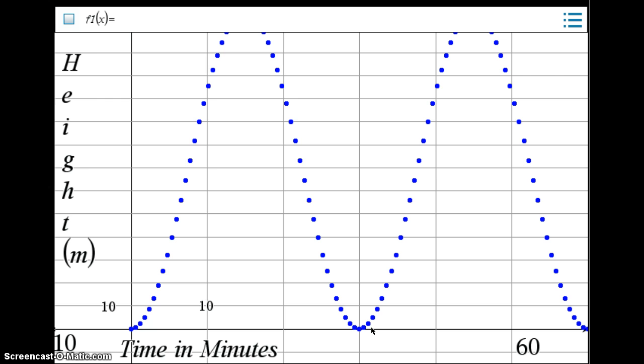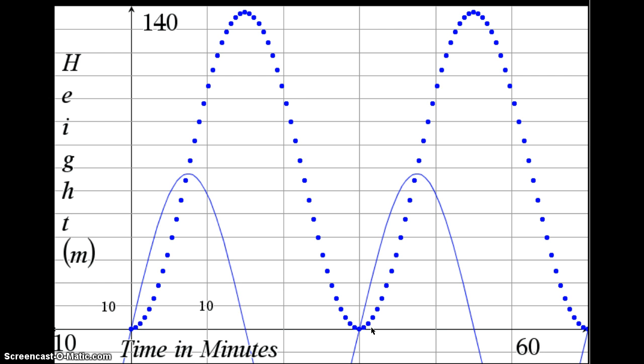We determined that the a value from the Minds On of this activity was 67.5 and the k value was 12. There's the sine function, 67.5 sine of 12x. As you can see, we need to shift it up a fair bit and a little bit over so that it models the passenger height. Now, how much do we need to shift it up and how far over does it need to be moved?